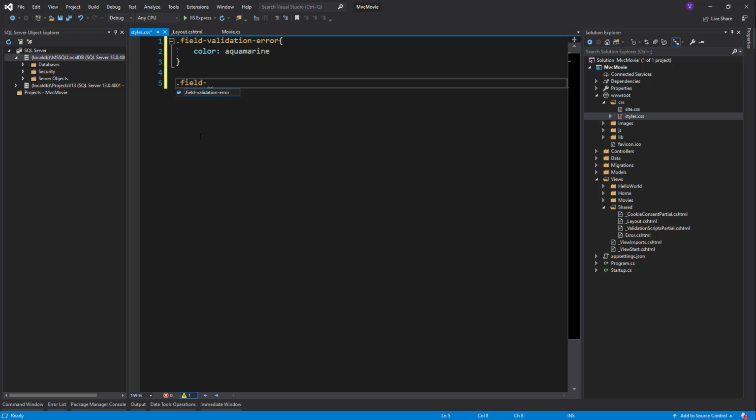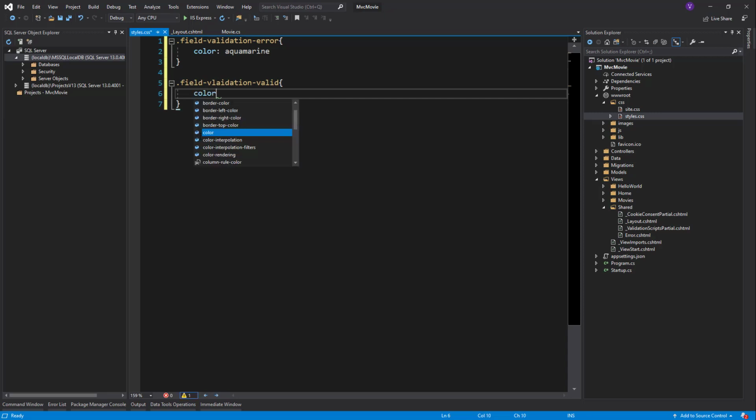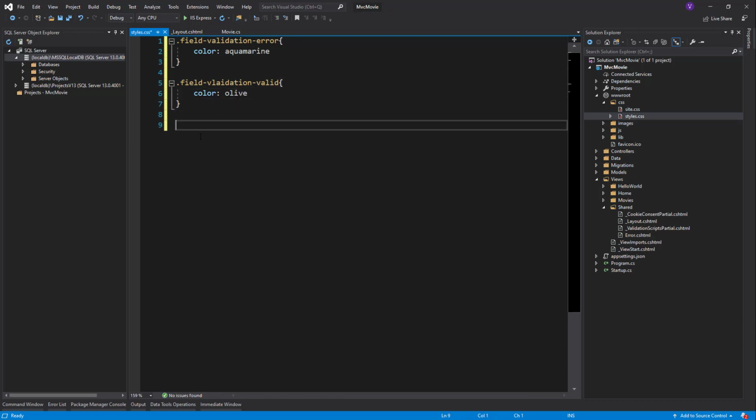So field-validation-valid would be color, chocolate, or, the names of the colors are really nice. I mean, so many colors. Olive is a great color.